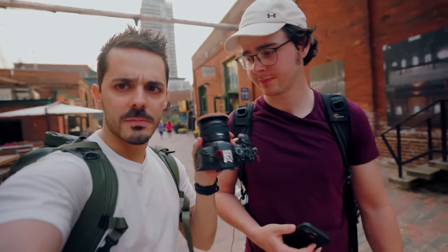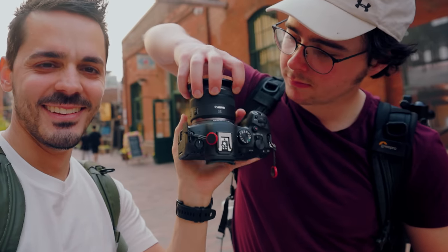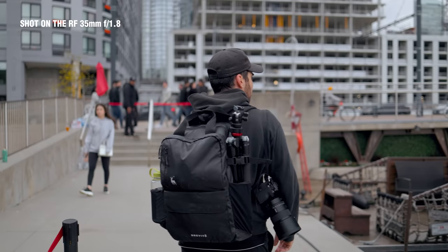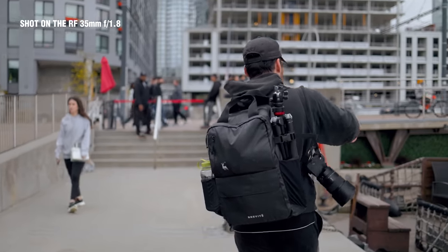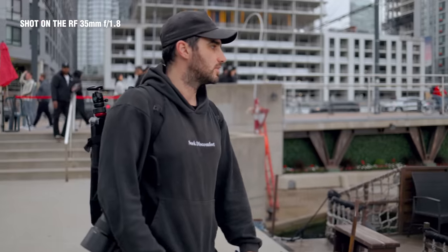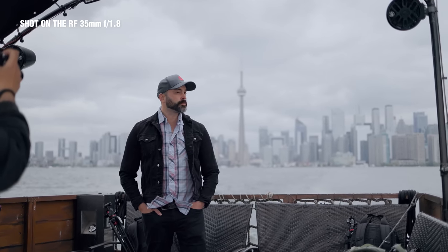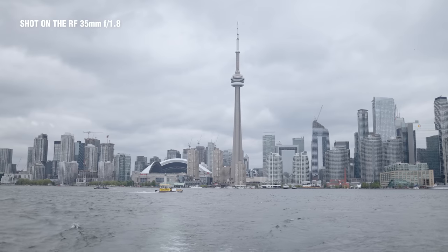You're a Canon shooter. 35, 1.8. Here, take it. Maybe with a little bit of a firmer grasp. I think the 35 f1.8 is a really good starter lens. You definitely are trading off some pro features when you get it. I think it is a really solid lens, especially if you're starting out and you're pairing it with something like an R10 or an R7. It's honestly not too bad. It is missing a few things.